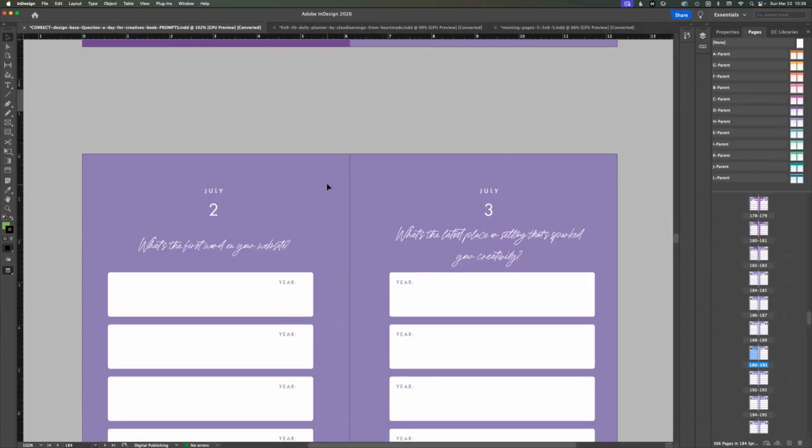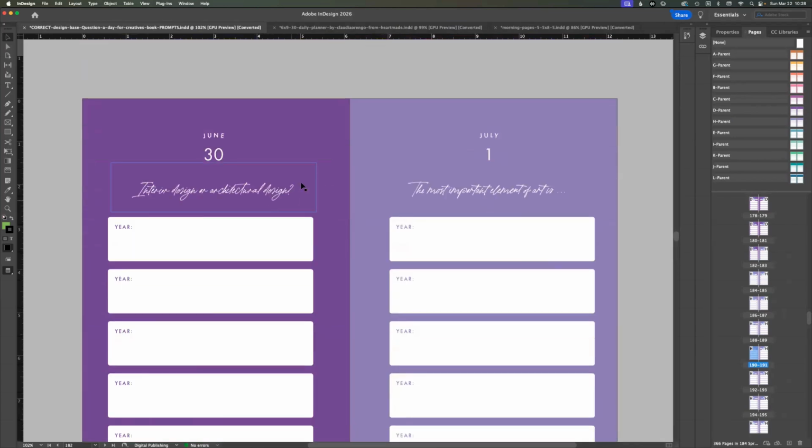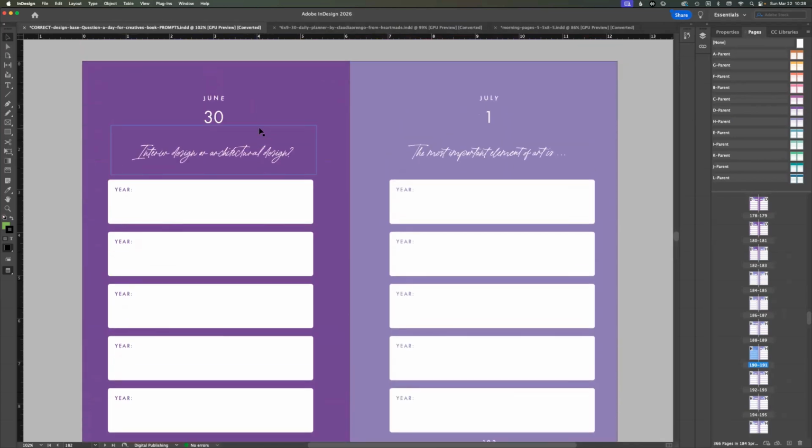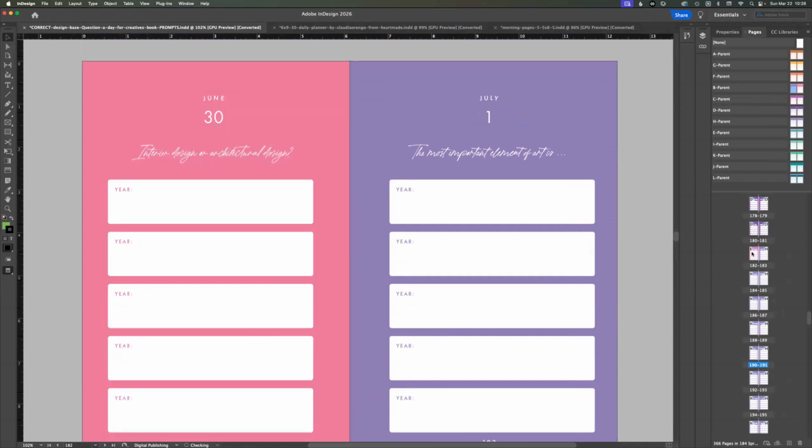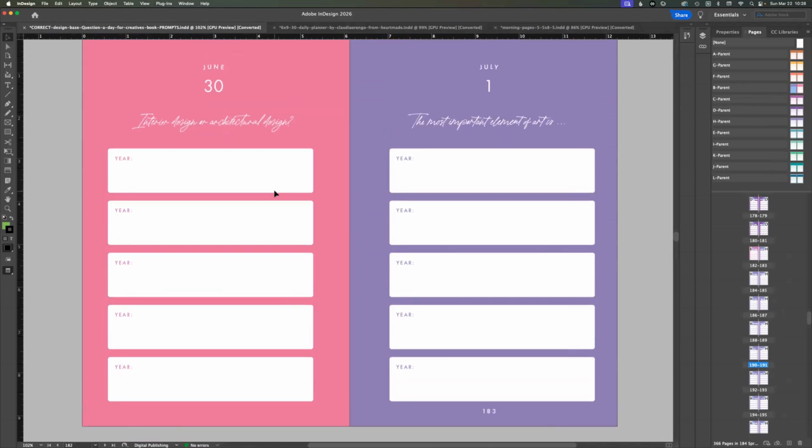I can also decide, no, look, now I want this day to have this other template. So I'm just going to bring the, whatever, the pink one, right? So I'm going to drag it here. Where is it? This one. And then automatically it changes to whatever I decided. So that's super, super powerful.